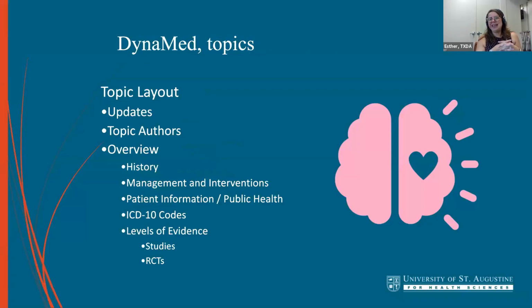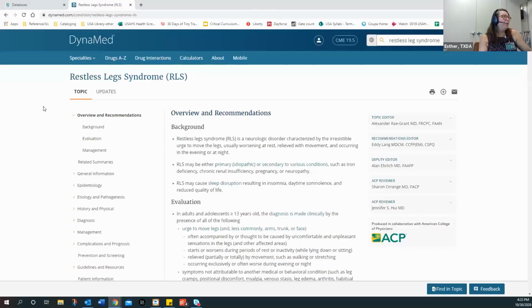We can also see, this is really important information literacy: who wrote this? Who came up with this? DynaMed is our corporate author, but you'll be able to see under restless leg syndrome in that topic that I was showing you, who exactly put this together. So you'll know whether that person has any biases or if they have any conflicts, or any of their credentials, and maybe they're authors on the topic you might want to follow up. In addition, we do have our overview.